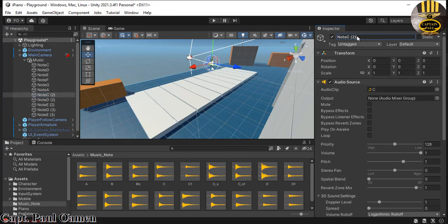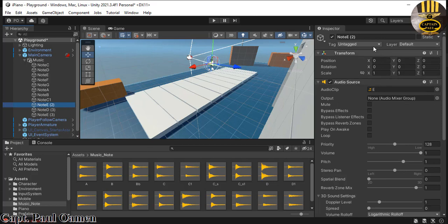And the next one here is B. Drag music note B there. And we now have C1. Drag music note C1, that is it right there, drop it there.